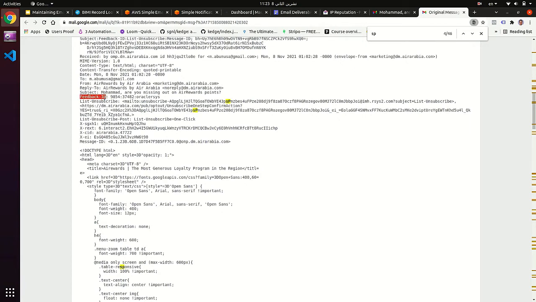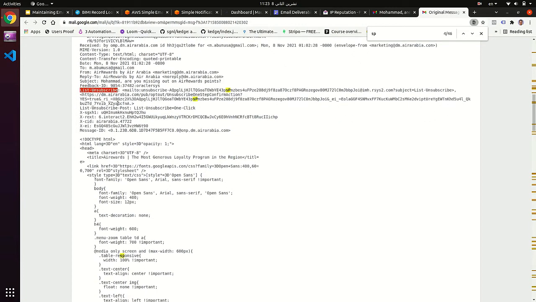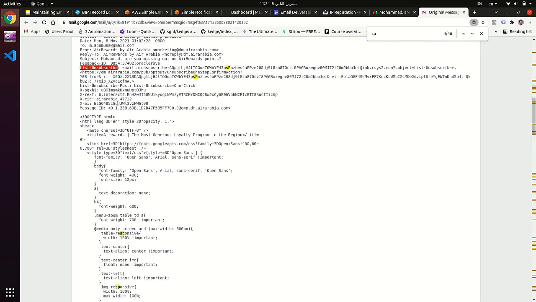Like the feedback ID. This is something that we do not manipulate with Mautic. It's usually generated by the system that sends out the email. We also need a header like List-Unsubscribe. One point to keep in mind is that this header needs to be removed from transactional emails like reset passwords. I think this is something we will be working on soon, to remove this kind of header. All of these together are the starting point for how the filters work.